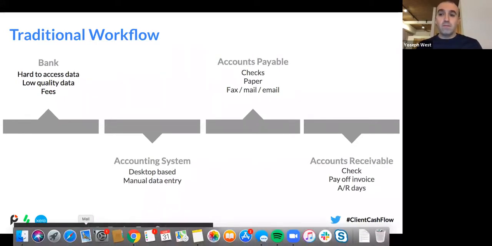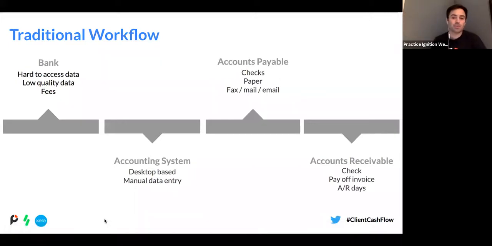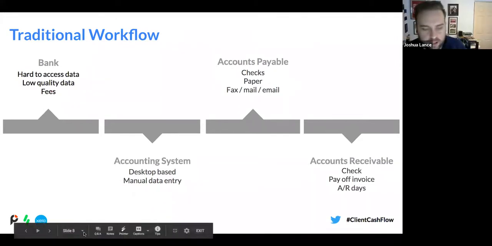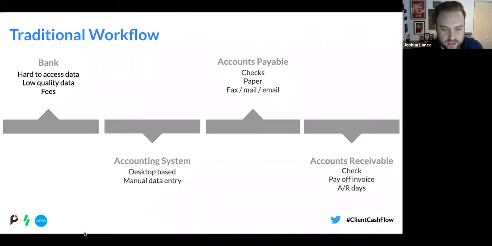Josh, before we get into how this might change with some different applications, how do you frame this when you're going in to a new client and they've got this type of setup? At what point do you start to introduce your technology solutions? In our initial sales calls and diagnostic work, we let them know, here's what we think is probably the better option, and here are the tools we think you should be using.